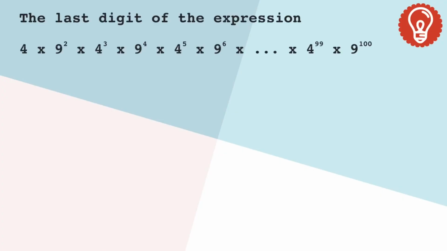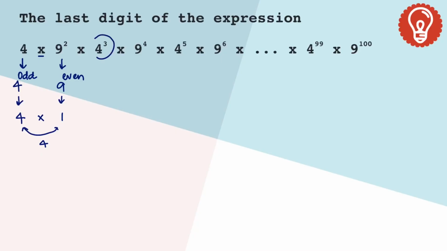This looks like a big expression, but trust me, the solution is very simple. Now to handle this, let's take two numbers at a time and understand the behavior of the expression. What I mean by that is, this is 4 power an odd number and this is 9 power an even number. We know 4 power an odd number ends with 4 and 9 power an even number ends with 1. Because he said multiply, let us also multiply. So this basically gives us 4 in the unit place.